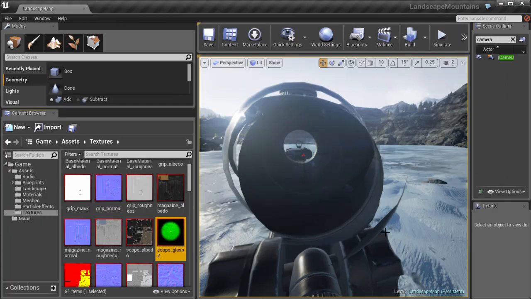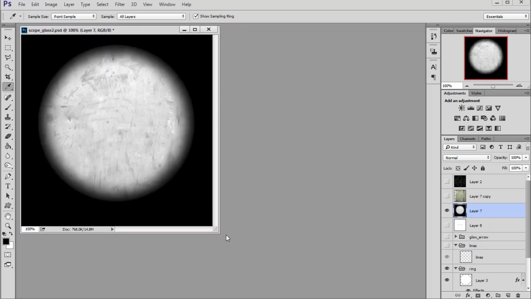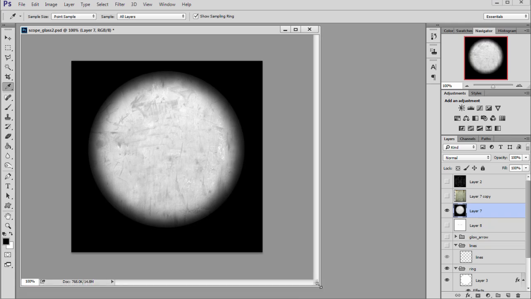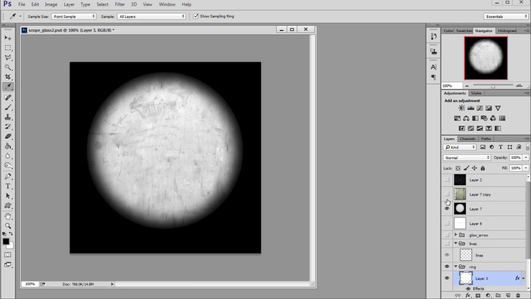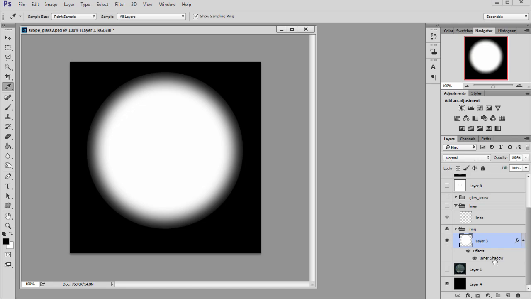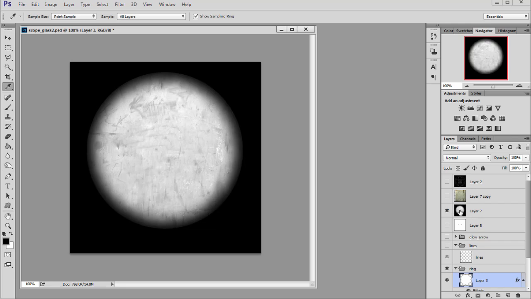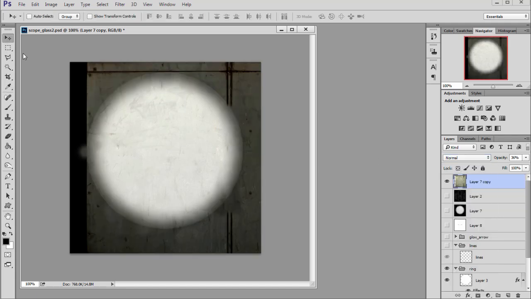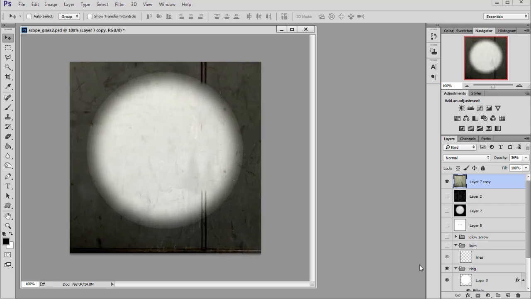So let's switch to Photoshop right now. So you can see I have a PSD file of this mask file. You can see I've created a ring with some inner shadows, and I've multiplied this ring by a texture that looks like this. It's just a metal texture with some scratches that I wanted to be visible.